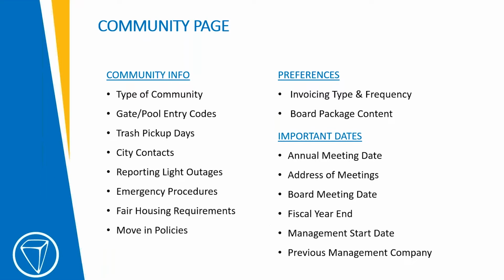And then, of course, important dates, which we all have to track, which would be annual meeting dates, the address of the meeting, when the board meeting dates are, the fiscal year end. And one of my favorites is tracking the management start date, because that's one that I always had to reference and try to find the management agreement and dig through to find that information. So it's nice to have it right there. And then also things like your previous management company that you take on a community from. Just all things that inevitably come up one time or another, and it's just really nice to have all that information in one central location.